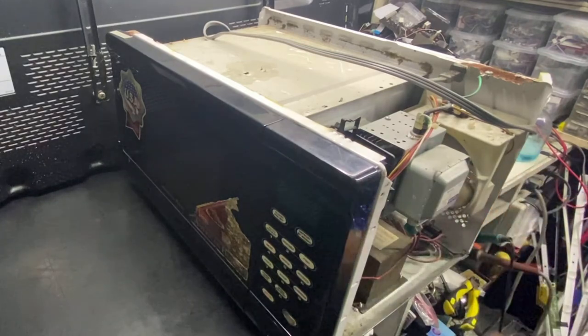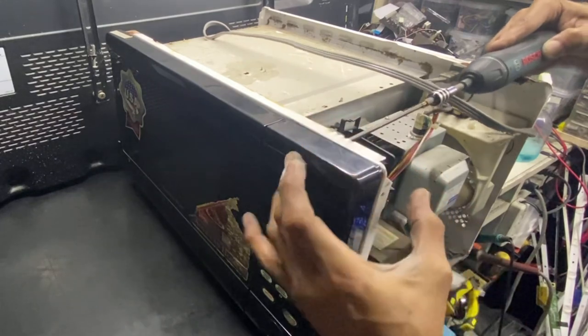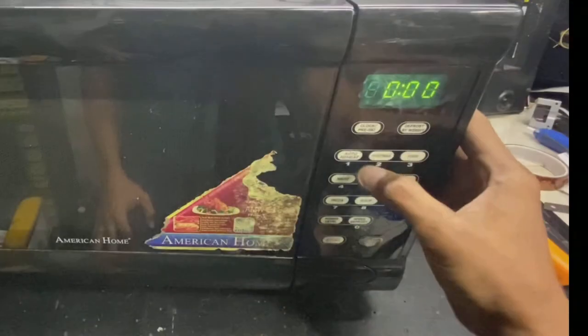Let's check if the unit is okay. Guys, we did the repair to the unit. The touch panel is all okay.